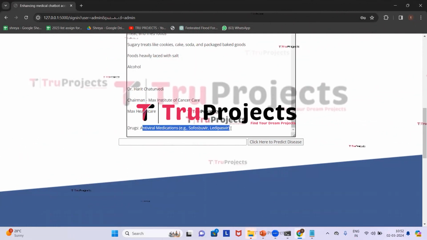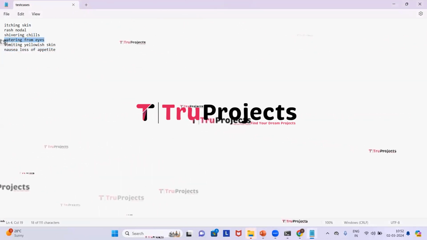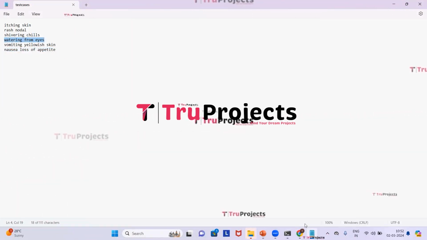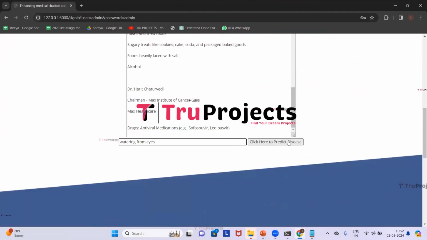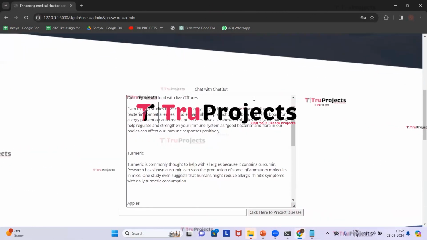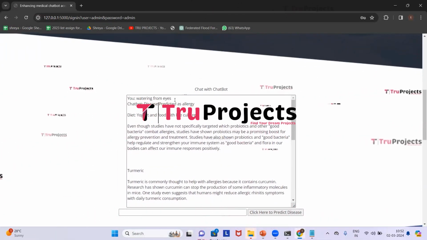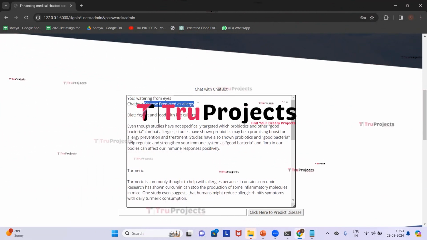Now we will try with the other test case. I'm copying the watering from eyes. Get back to the web application. Paste the symptom here. Click here to predict the disease. This is the symptom which has been entered by us. And here is the chatbot's prediction of the disease as allergy.